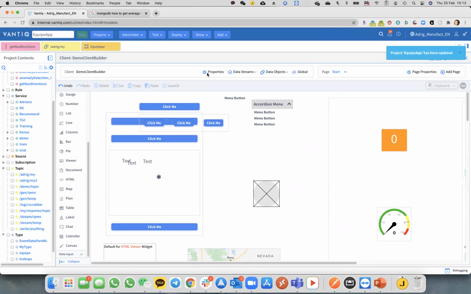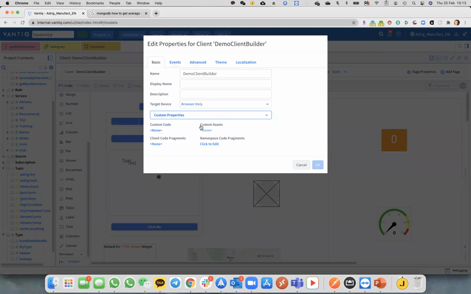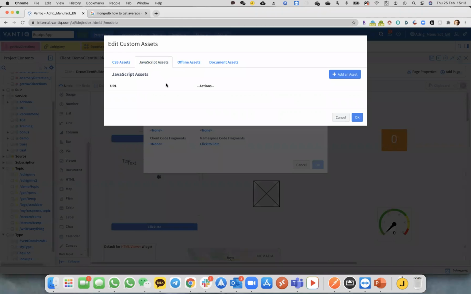Vantiq also supports importing custom JavaScript, so you can have a different type of component, an object. Let me give you an example.